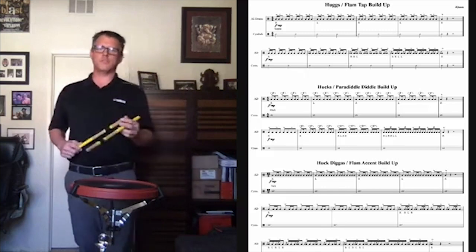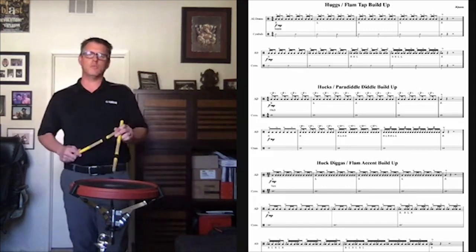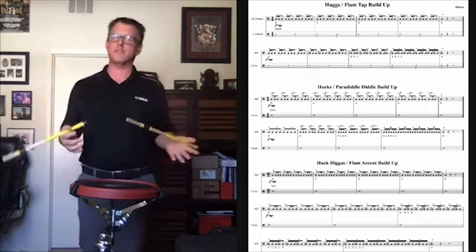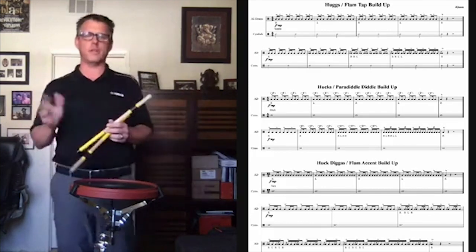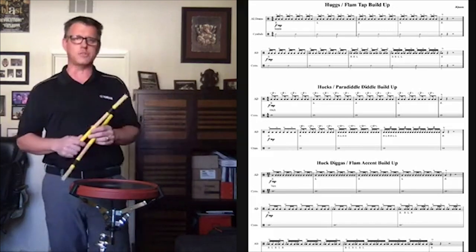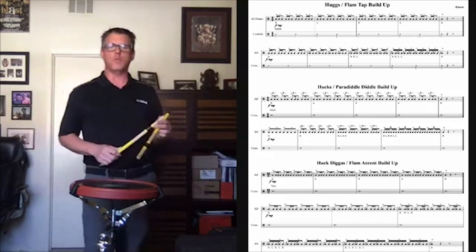Okay, so those are a handful of variations that you can do with just that hogs motion. Really moves your hands in a lot of different ways. And right now your hands should feel pretty good. If you even haven't been drumming today, just by getting all of those motions going with that too. Okay, moving down to the next one.